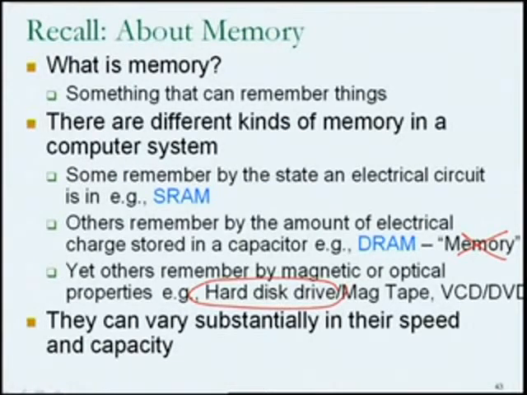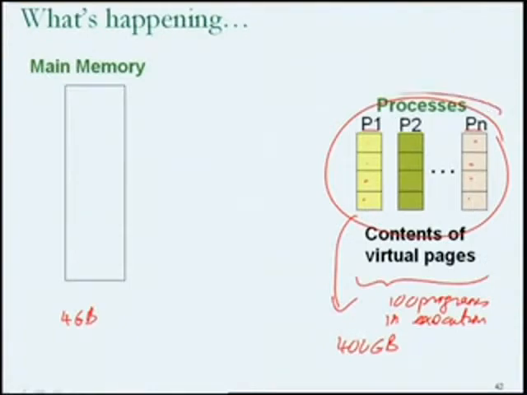Now we can rule out the possibility of VCD, DVD, since very clearly we will need some kind of memory which can be modified, and VCDs, DVDs are not that easy to modify. You do have rewritable DVDs, rewritable VCDs, but they cannot really be rewritten a large number of times and may not be that useful in this scenario. Magnetic tapes are not that widely available on computer systems today, which leaves us with only the option of using the hard disk drive to store the virtual address spaces of all the programs in execution.